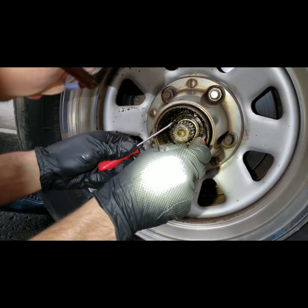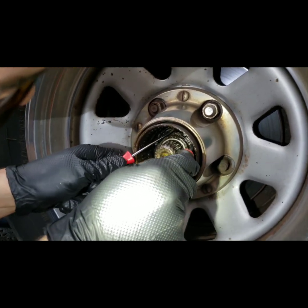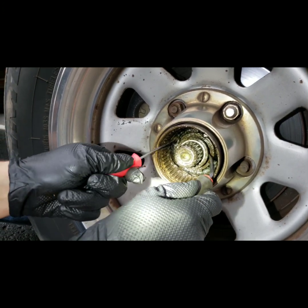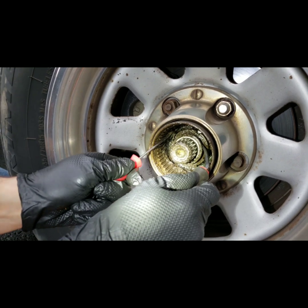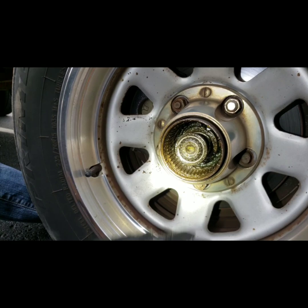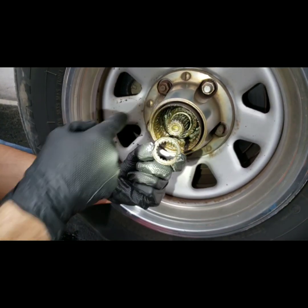That will release the last piece, which is kind of like a washer in there, and that should pull out with the splines. It's aligned right here — you just keep it in line. You can't just pull out one side or the other; you have to pull both at the same time, keep shifting it so it's aligned, and it should slide out. You can see how the grooves line up with the splines there.